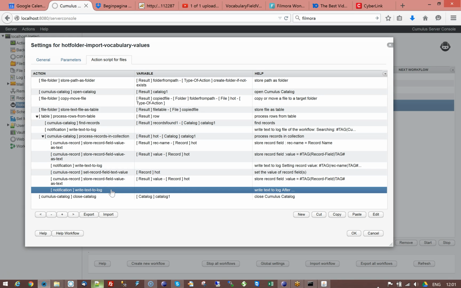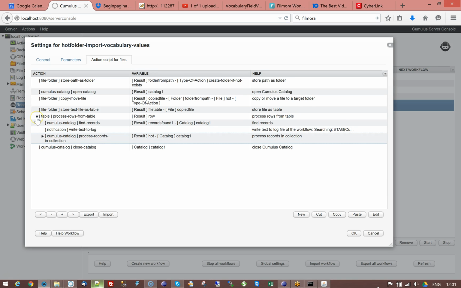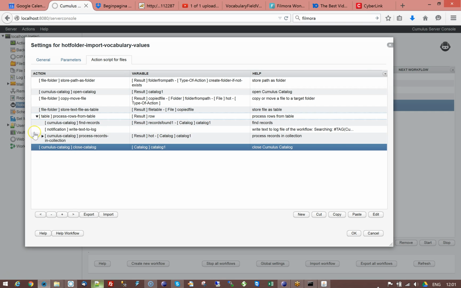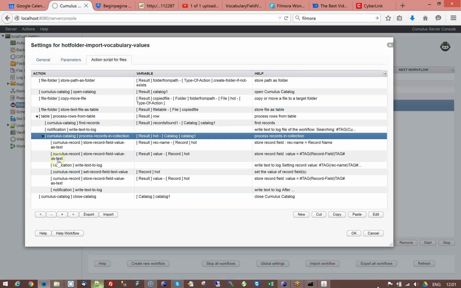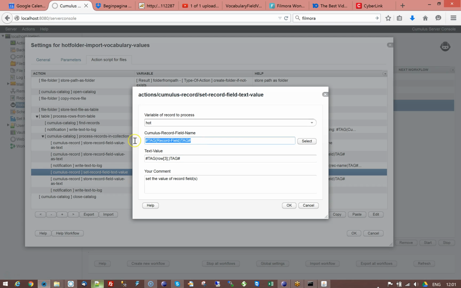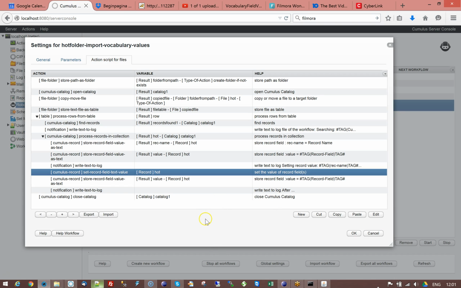In a normal workflow, you might not have to do that, but in this example, I wanted to make it very clear that it is changing the value. So a very simple workflow, and of course we stop by closing the catalog, which is necessary since we opened it in this script. So a very simple example. You're not using any special instructions to set a field value. You're just using the set field value text, and you're picking up the field name and you're picking up the value from the row. And that's all there is to it.